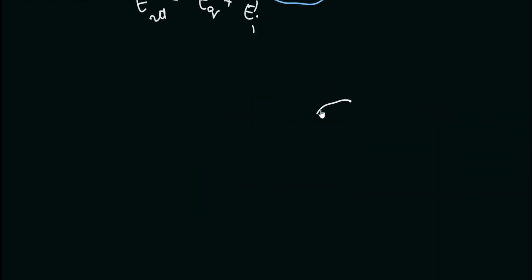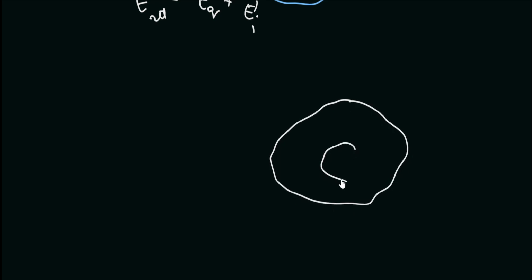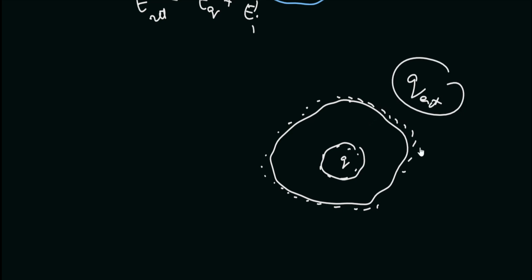And also, if we had some other charges lying around, let's say again we take cavity Q and it will induce some charges on the surface, which will in turn be left with opposite charges over here. And let's say we have some external charges. Again, the net effect of all the charges, that is the external charge, the charge Q, induced charges on the cavity and on the outer surface of the conductor, is that the electric field will always be equal to 0 inside the conductor.